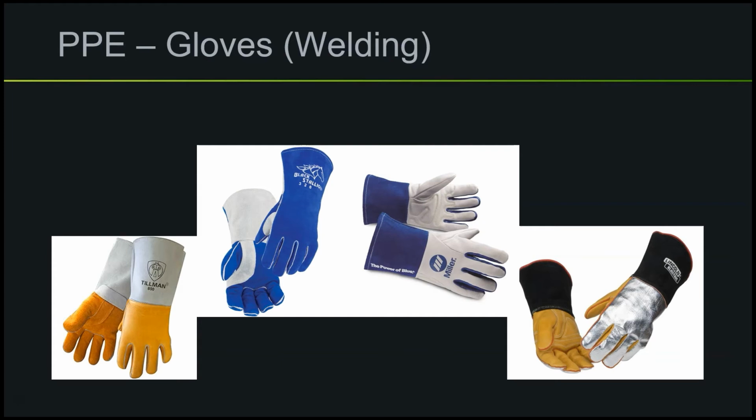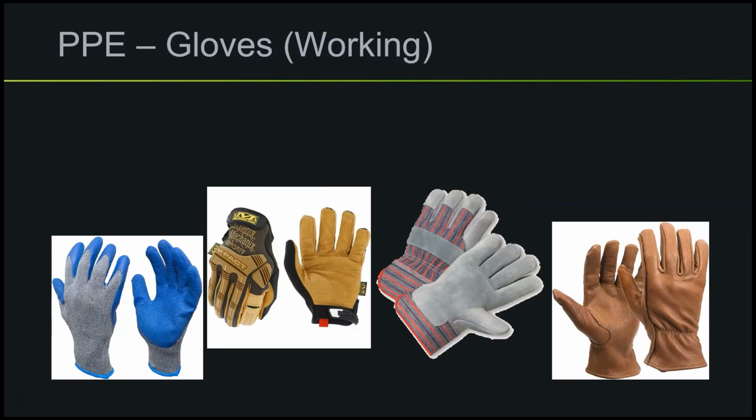It just depends on what process of welding you're going to be dealing with, because stick welding gloves are pretty bulky and heavy duty. Wearing something like those for TIG welding, you're going to lose a lot of your dexterity. And the same thing if you were to use TIG welding gloves on stick welding, those gloves are going to heat up and burn up pretty fast. So you just want to make sure that the gloves you're wearing actually fit the type of work you're going to be doing. And then there's also basic working gloves. These gloves will work if you're just handling material, if you're moving metal from one work area to the next, or if you're cutting it, or just fitting it together before welding.